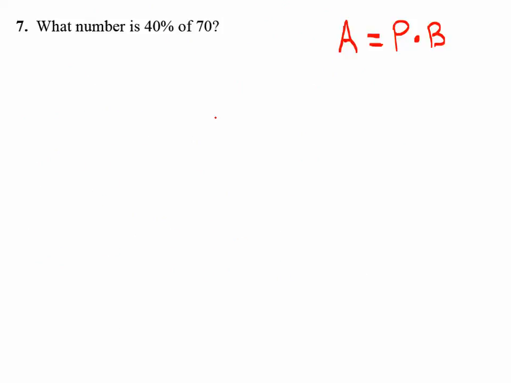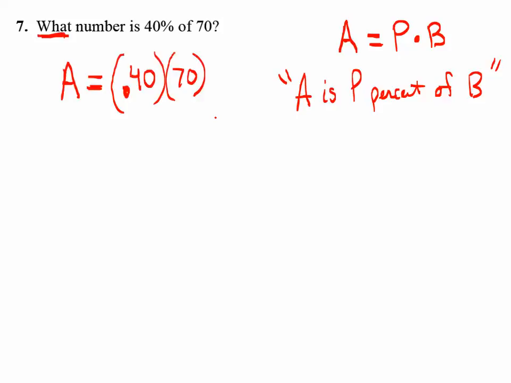So I'm going to use this little formula right here. And whatever I don't know, I'm going to plug in the variable, and whatever I do know, I'm going to plug in for that variable. So A is what percent of B? That's kind of what we're looking at. A we don't know, so we're going to write it as A. And is always comes in as the equal sign. The percent comes in as a decimal, so 40 becomes 0.4 or 0.40. 70 comes in as 70.